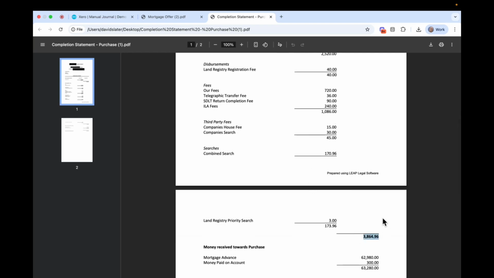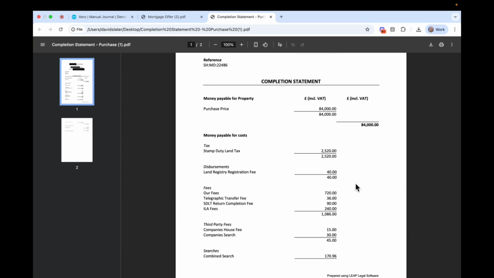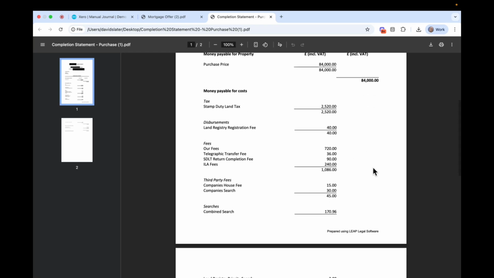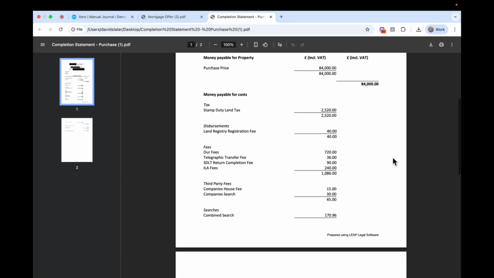I've gone through countless completion statements over the years, processing on behalf of clients who are property investors, and I would say probably about 1 in 20 or so is incorrect. I frequently pick up errors, which can either be in the favour of the solicitor, meaning the client hasn't paid enough money, or vice versa, the client's been ripped off. It's not been done on purpose. Solicitors often don't even use Excel, they just use a Word document sometimes to produce these, and it's got somebody beavering away to add up sums and making a mistake. So just make sure you manually go through and check all the entries are correct.